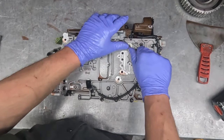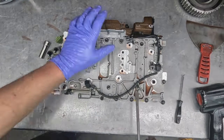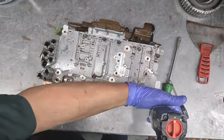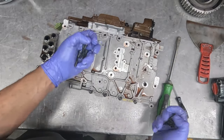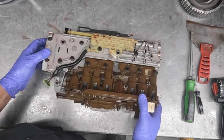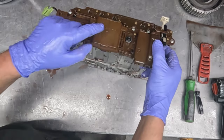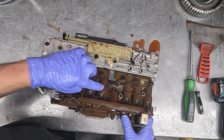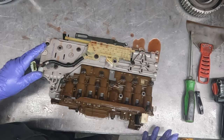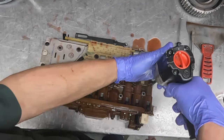So here's the valve body, and I'm going to start with taking off the speed sensors. Set them aside to be cleaned. While it's laying this way, we might as well get all the screws on this side. There's bolts that hold the valve body together on both sides. So this brown portion is called the TECM unit. The transmission control module is in here. And then all the solenoids are in here, along with pressure switches. So if you have one solenoid that goes bad, when you buy that solenoid, you get an entire TECM. So it's not cheap. Unfortunately, if one solenoid goes bad, you've got to do the whole TECM.